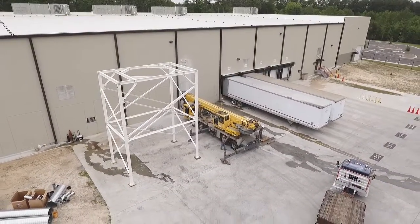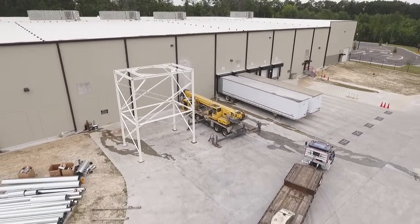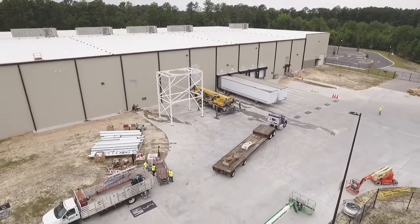Next, the crane arrives as scheduled by GF Puhl. The crane setup process involves leveling the crane and adding counterweights. The crane operator must also calculate the load and calibrate the crane winches.